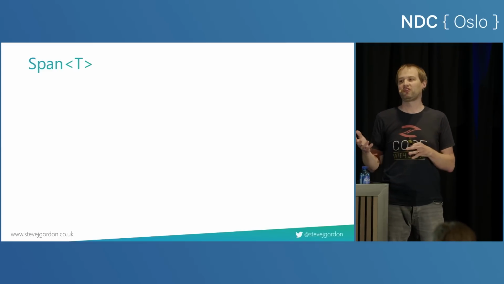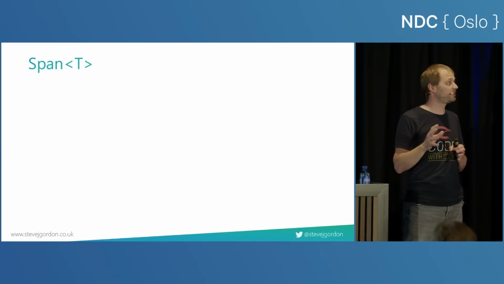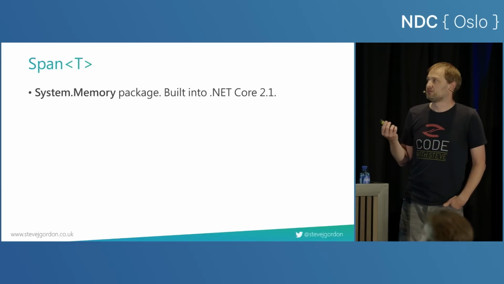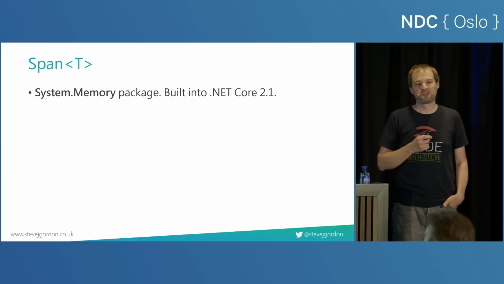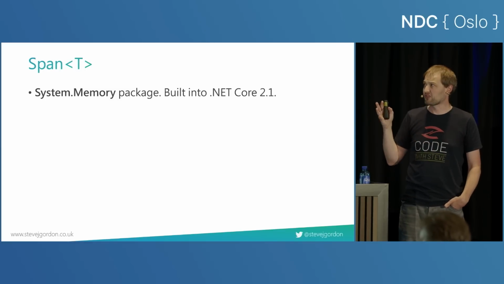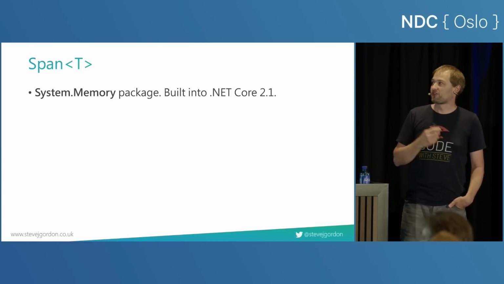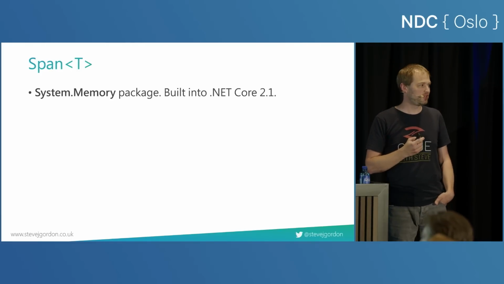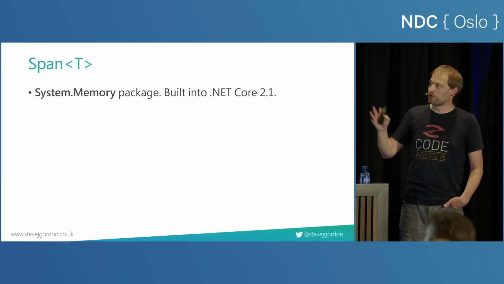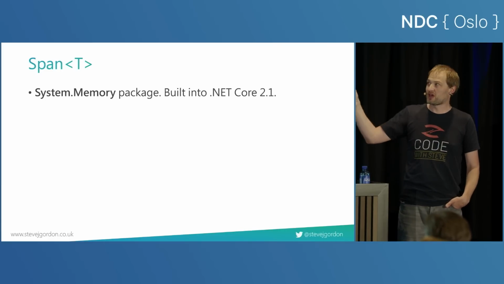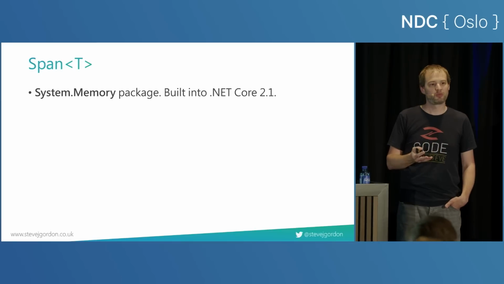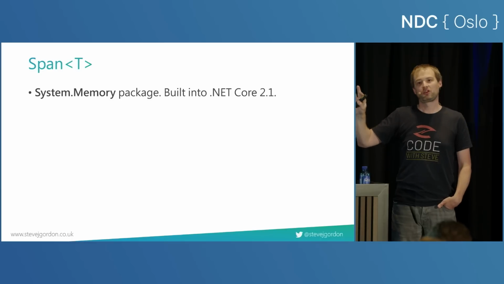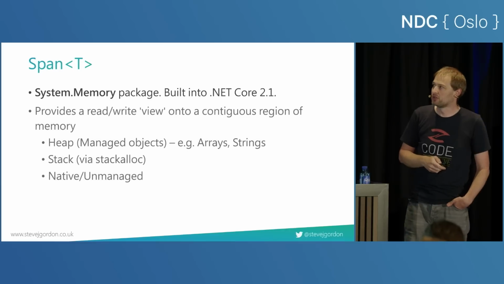I think this has its uses, and as you'll see in the code, it doesn't necessarily always make it overly complex and can give you quite good wins. So when Span<T> was introduced, it was built into .NET Core 2.1. So that's like 6 years ago now. So it's been around a while. It was also released as a NuGet package, System.Memory, that you can bring into framework applications as well. The optimizations aren't quite as efficient on framework because there were runtime changes made in .NET Core to get the full performance gains, but it's still a pretty good use case even if you're using framework apps.